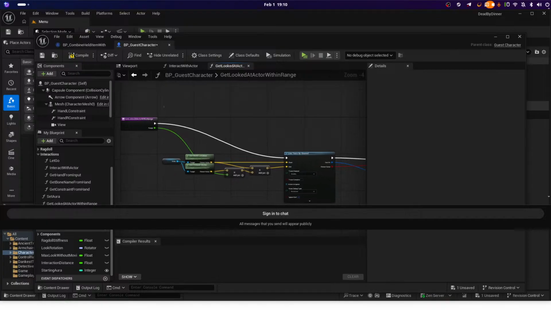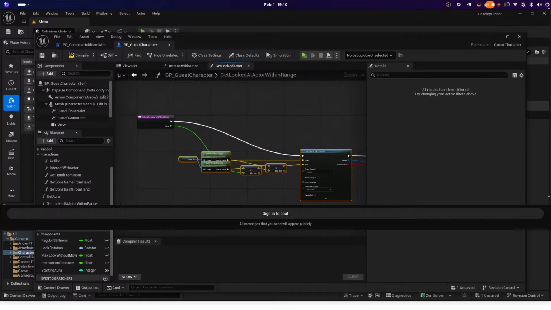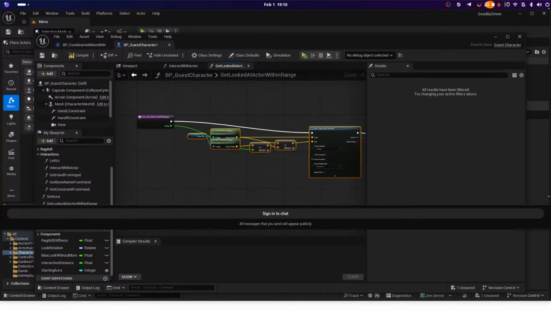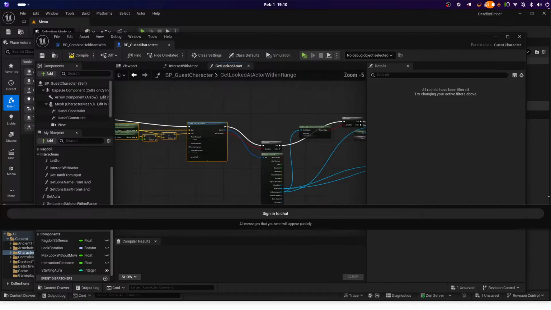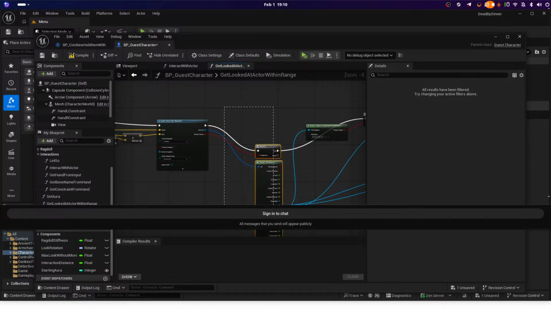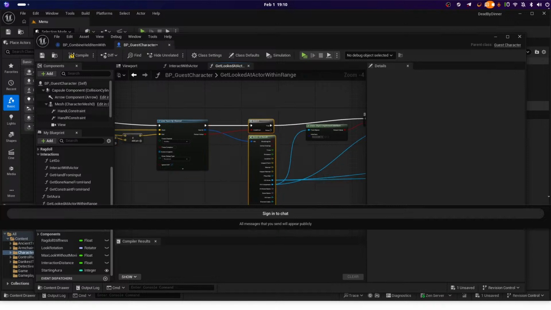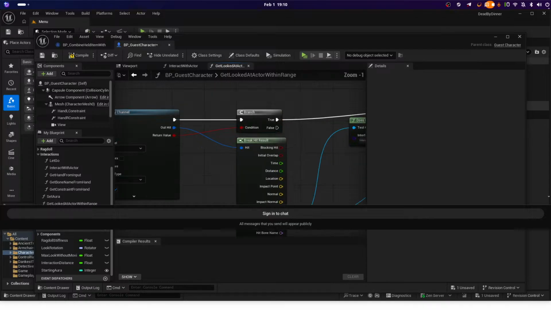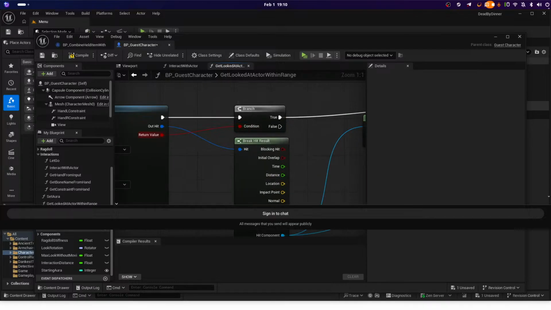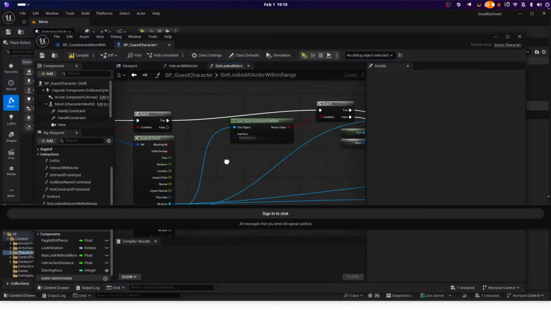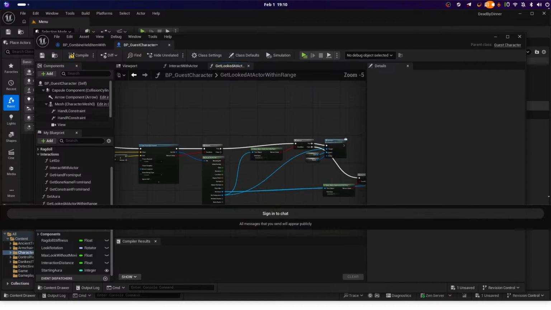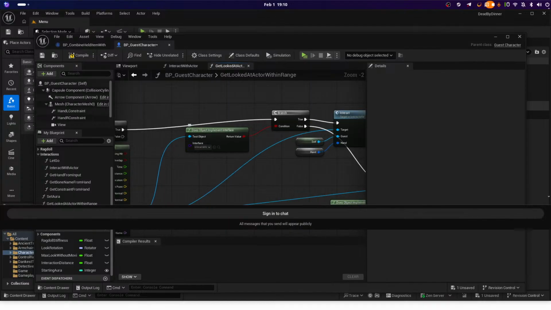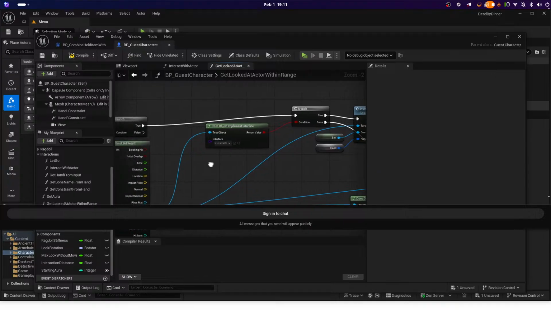So we've got all our stuff for doing the trace here, and we've got all the stuff over here where we look at the result of the trace. So if we did hit something, false, we don't do anything. If we did hit something, does object implement interface interactable?